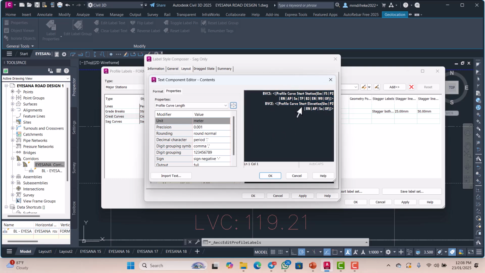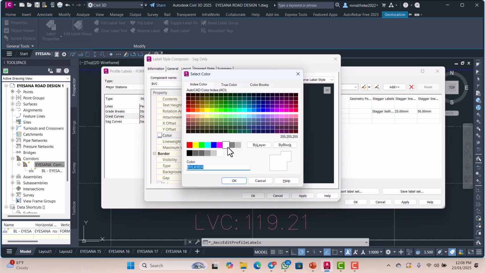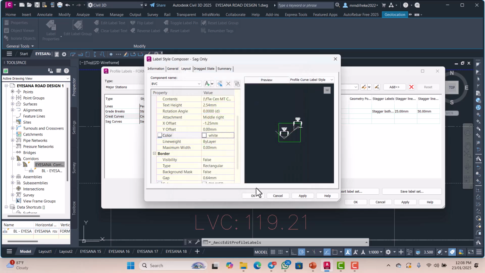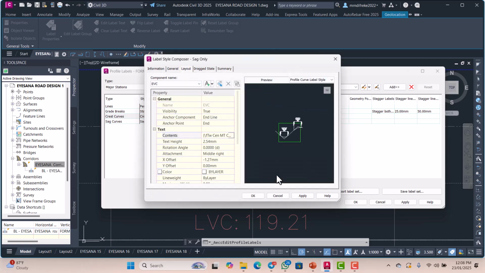Okay, so this one has been set already. So click on OK. So we go to the end of vertical curve. Let's check if we have effected the change. Okay, we have done that already.